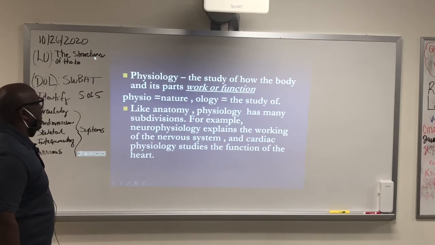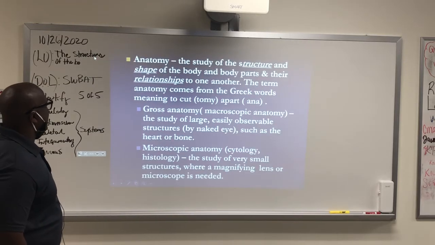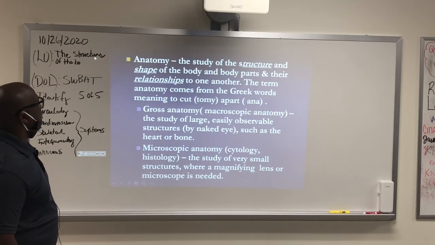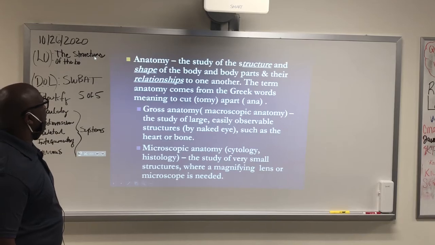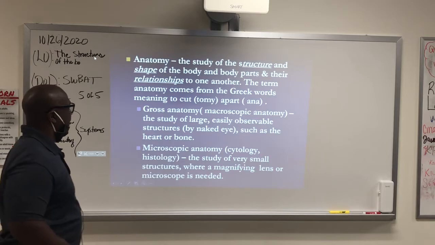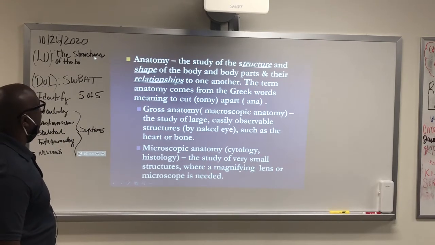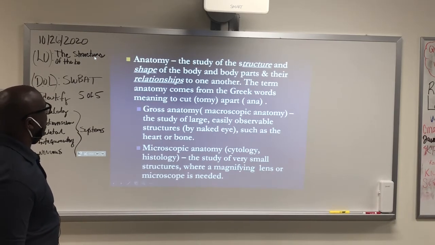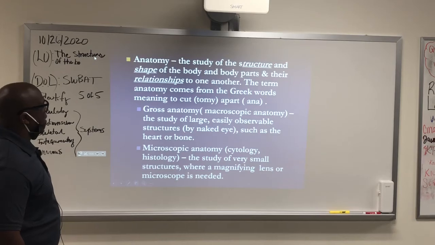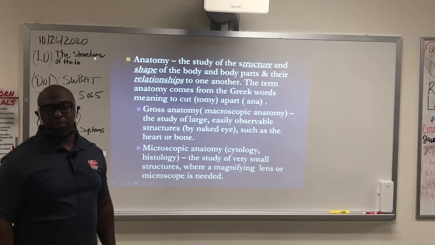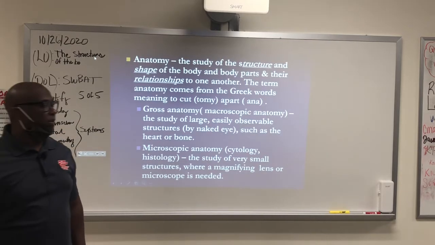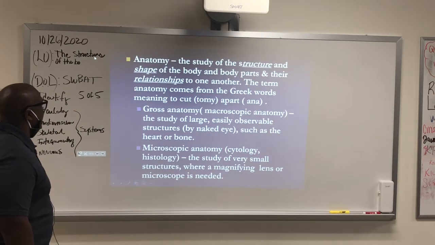Okay, I want you to know that. Know anatomy, the structure and the shape of the body and the parts of their relationship to one another. I don't really need you to know the Greek term or anything like that. The study of structure and the shape of the body and the parts of their relationship to one another. That is the definition. Won't be any trick questions about the definition. It'll be just the definition.